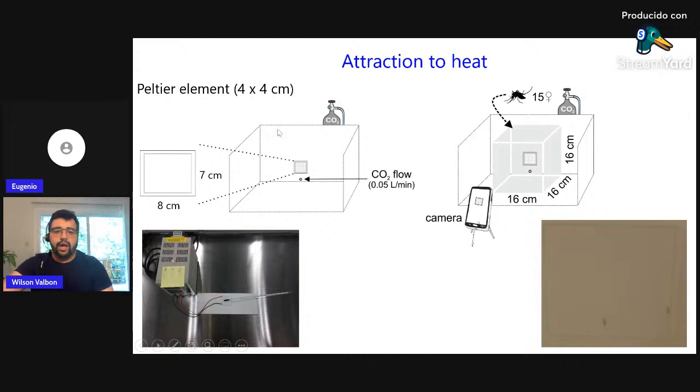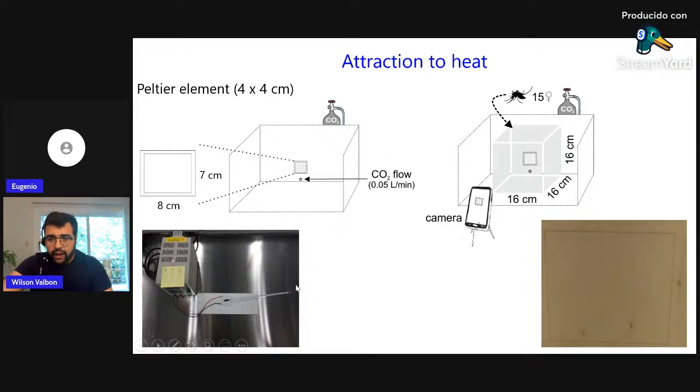and you can place this peltier against a wall. Here I made this wall area. You have this white wall in the back and two on the lateral sides, and I place the peltier here. The size of this area is around 7 by 6 centimeters. Sorry. I can also apply CO2, carbon dioxide, here. Then I can place a cage with some females against this peltier. And you can see that the mosquitoes are attracted to the heat area. Look here, this movement. You can see that the number of mosquitoes increases here rapidly.